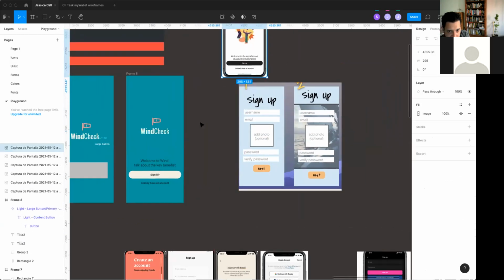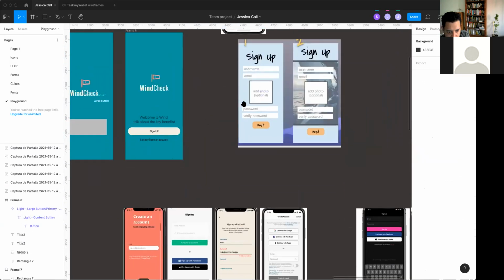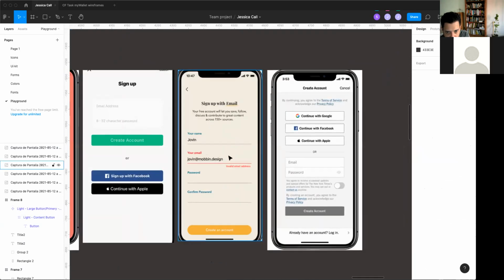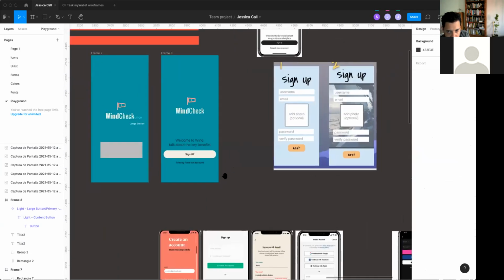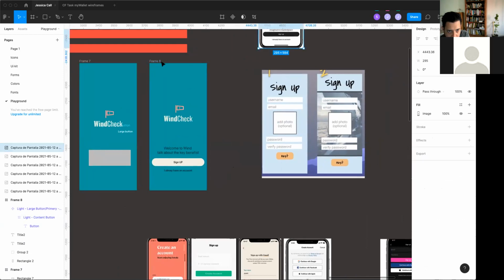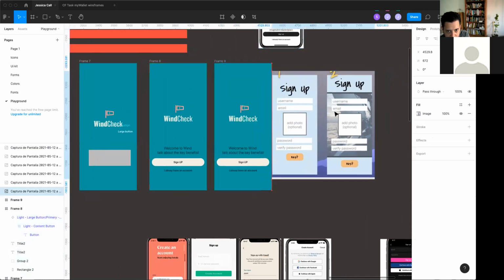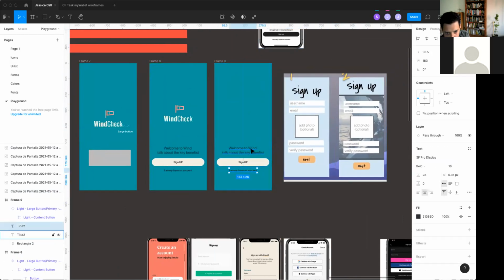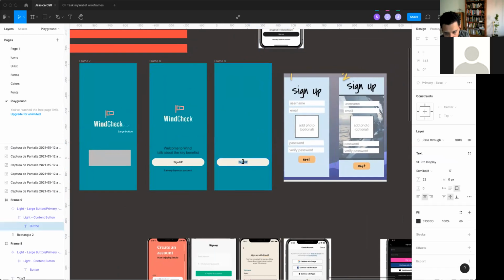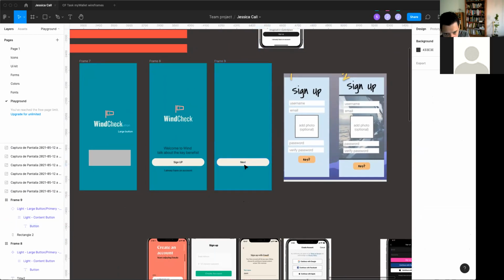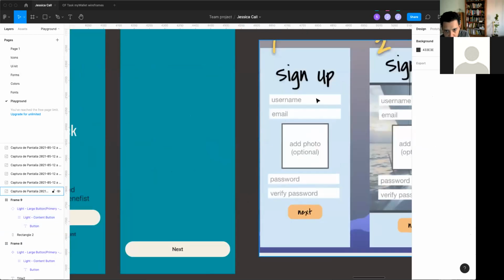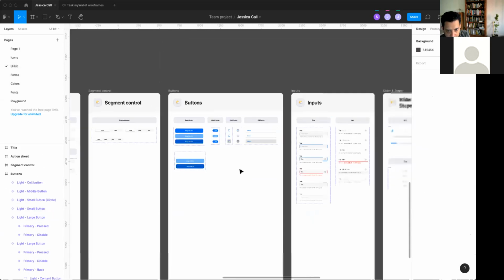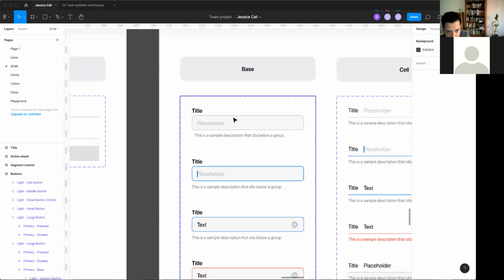And then, okay, sign up, and then sign up, we will need to fill out the forms, right? Which are like the username. And so for now, we're going to remove this and also these two. And maybe we have this next button here. And we'll need to find some input fields like that. So I'm going to go to UI kit and see if we can find some inputs.